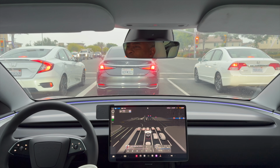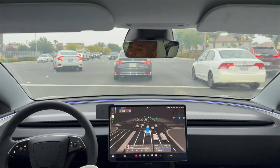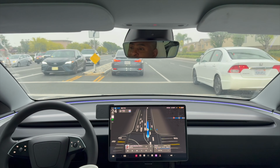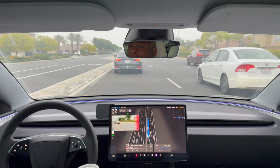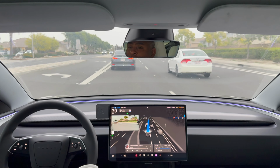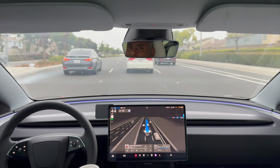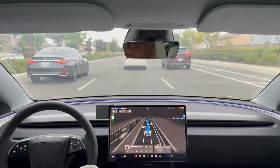And my wife can always tell when I'm driving or when full self-driving is on. Now, it's not perfect. It does some weird, wonky things, and you've all seen those videos. But again, get me to work and back. I'm not tripping, right? That's what I need. That's what I want. Who else can say that their car can drive them to work? And I don't know, what other features can you ask for in a car?